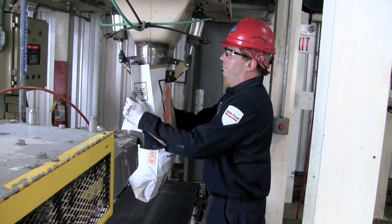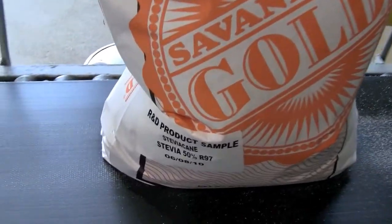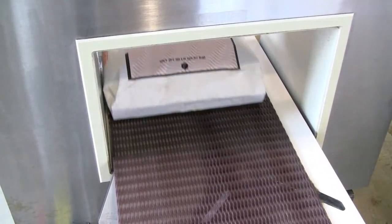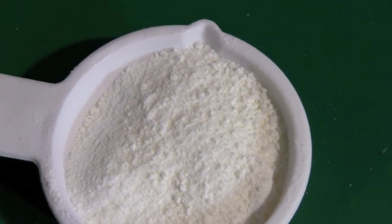For you food science professionals out there that attend the IFT convention every year, next month in Chicago you're going to have the unique opportunity to taste the next great sweetener. Come by the Pure Circle booth and sample sugar cookies that we're having baked with stevia cane. A couple of things about the sugar cookies you'll see: how great they baked up — they perform in the oven just like sugar and they taste just like sugar cookies that mom would have made with great Imperial and Dixie Crystal granulated sugar. Don't forget to stop by the Pure Circle booth at the IFT convention next month in Chicago to taste the sugar cookies made with the next great sweetener, stevia cane.